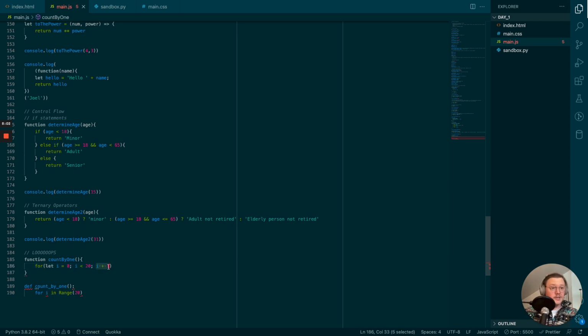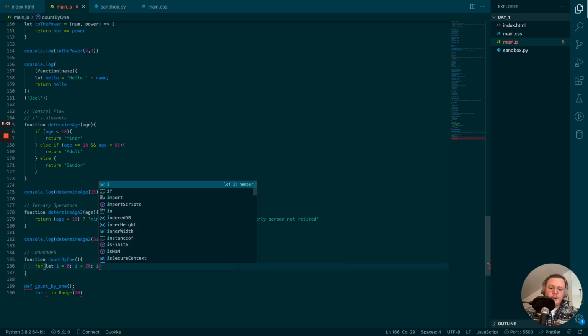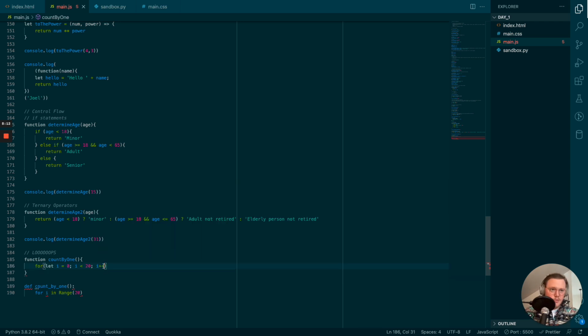So every time that this loop happens, we're going to start at 0. We're going to keep looping until we get to 20, and every time the loop happens, we're going to add 1. But the best way to write this is just going to be plus plus. That's the shorthand version. It's the most common by far, and you might get weird looks if you put like i plus 1 or something weird like that, okay? But this just means that every time that this loop runs, it's going to actually add 1 to i. So this is our start, our stop, and our step here.